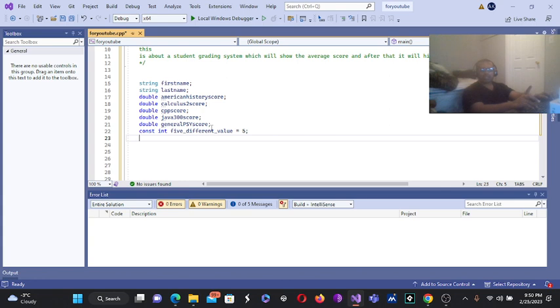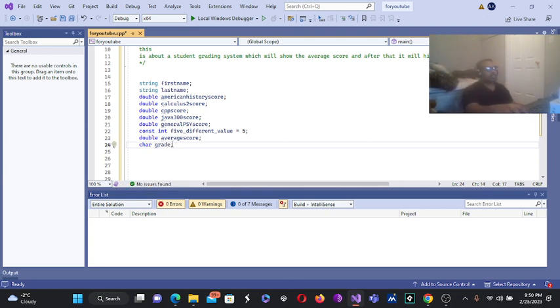Then what else do you need? Because you have all these names. Oh, the average score. Not is equal to, average score, and then grade. Correct?